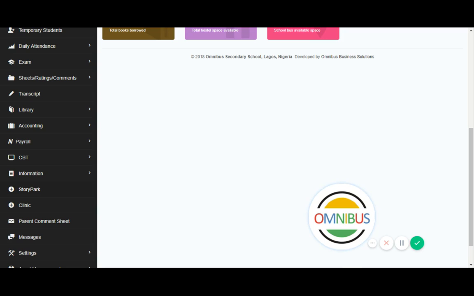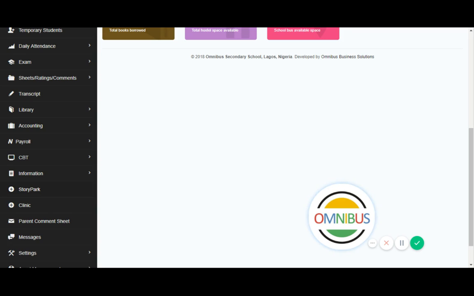The parents in turn log into their students' portal and view the activities of their children in the school. So they don't always have to be there, but can be in their office or in the comfort of their home and still keep track of the activities of their children in the school.